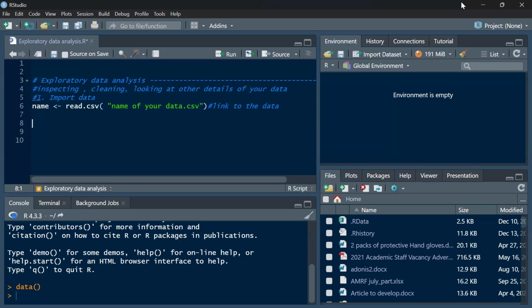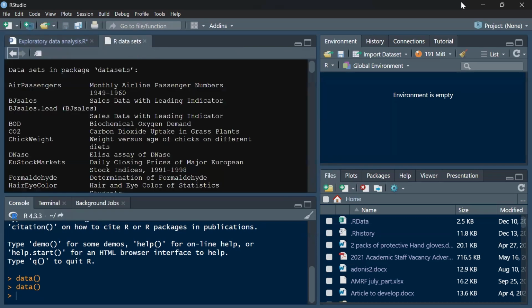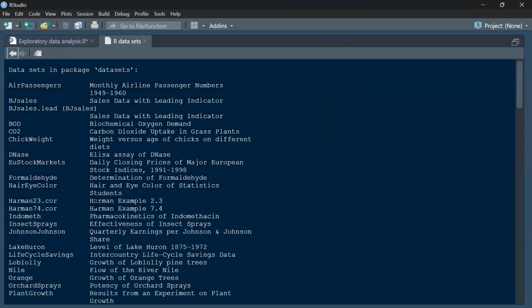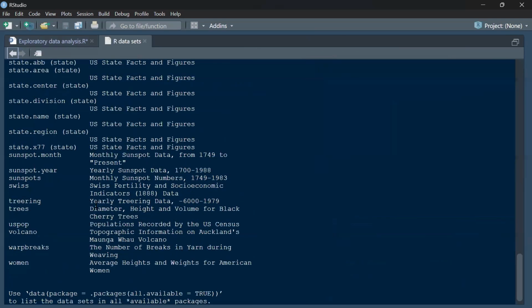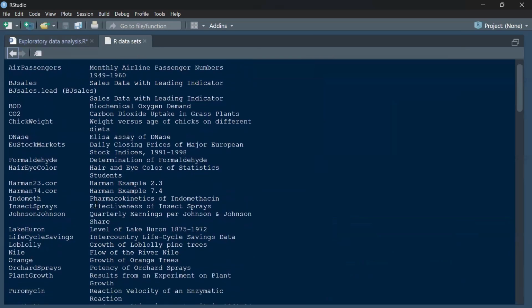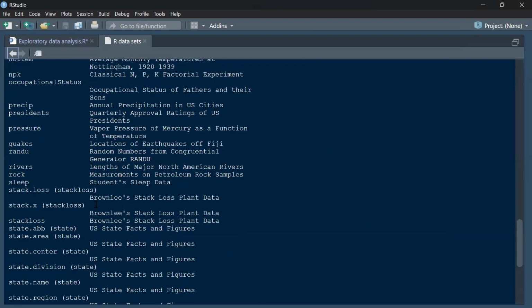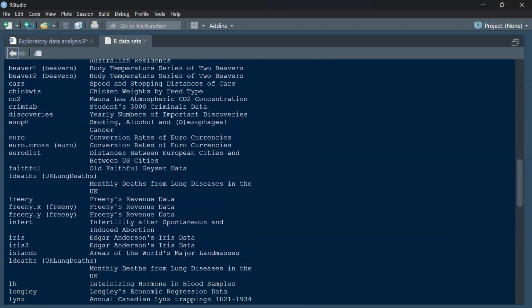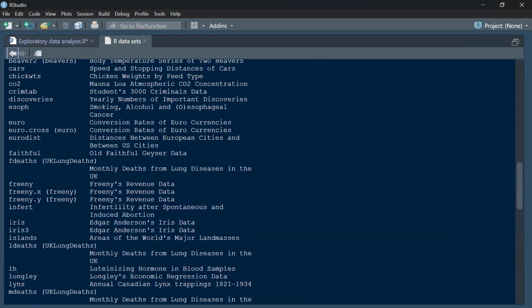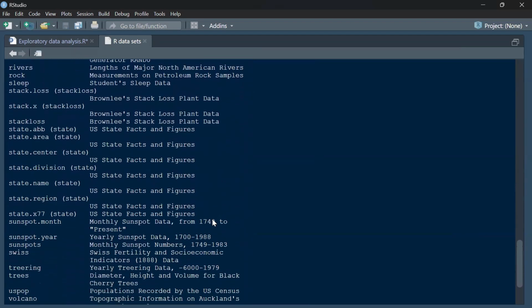And yeah, so if you want to access the different data in R that is in base R, you just write data and then you click. Now you see all the data that are in R have been listed here. So you can choose any of the data to work with. Now let's take a look. This is the iris that we have been working with, all right? It is Edgar Anderson's iris data. We will continue to work with the iris data.